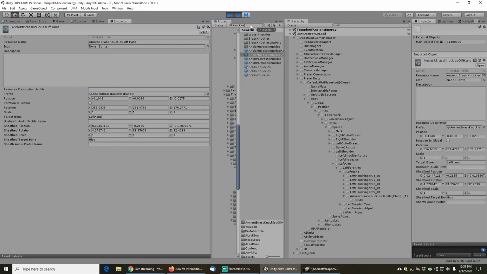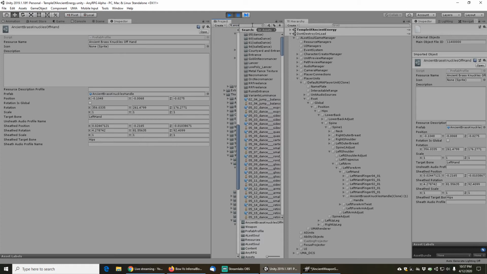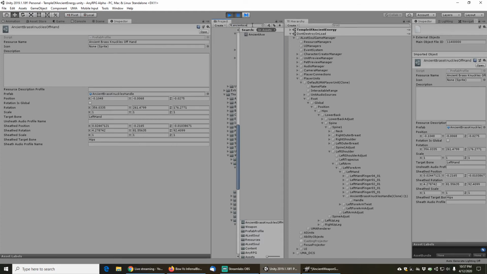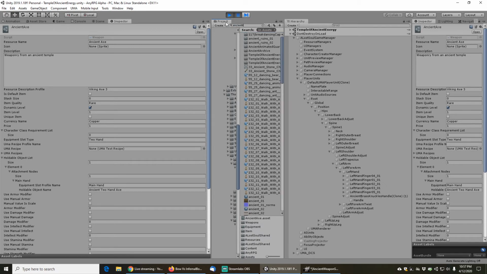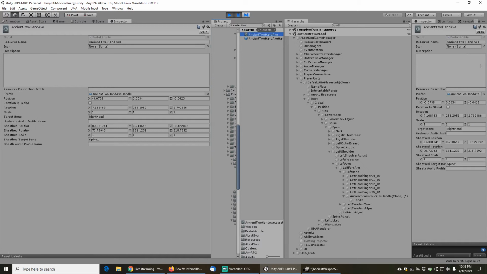So let's unlock the inspector here and just look back at the ancient axe. No, at the ancient two-hand axe. And then let's just lock that and look at the ancient broadsword.